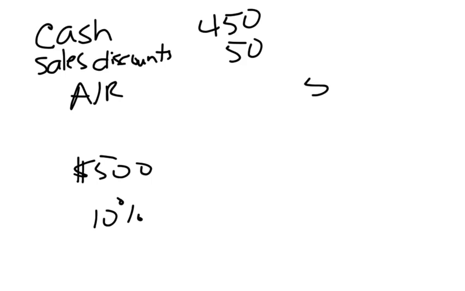And then we take off the full amount of their receivable because we show on the books that they owe me $500. If you only took $450 off of this, it'd still look like they owed me $50, but they don't because that $50 is the amount of the discount we've extended to them. So all of the $500 needs to come out of their accounts receivable, but they're only paying me $450. So that other $50 goes into that contra revenue account of sales discounts.